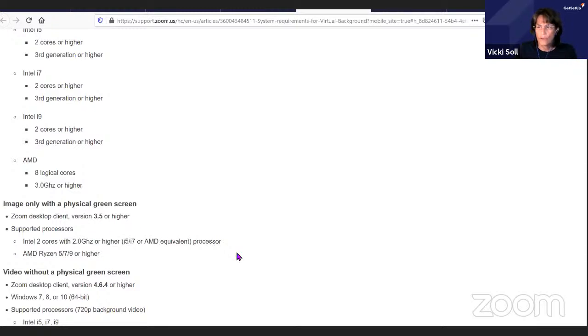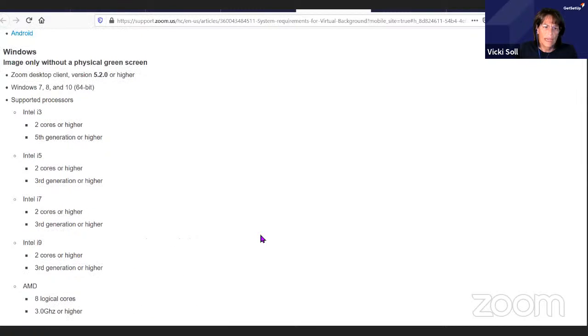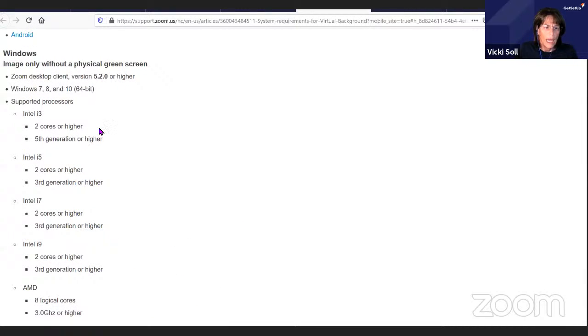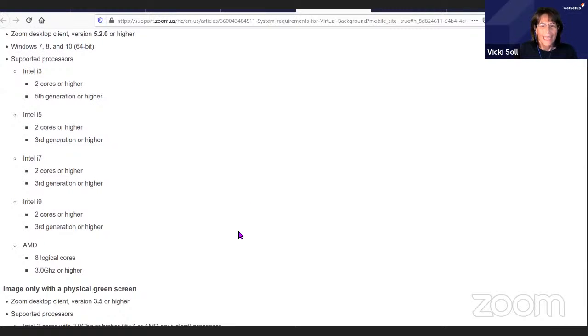I always like to refresh or update my Zoom app. And also it has to do with your actual device. And some of you are like, well, how do I know if I have an Intel? I would say, my laptop is about maybe 3 years old and it works fine with virtual backgrounds.